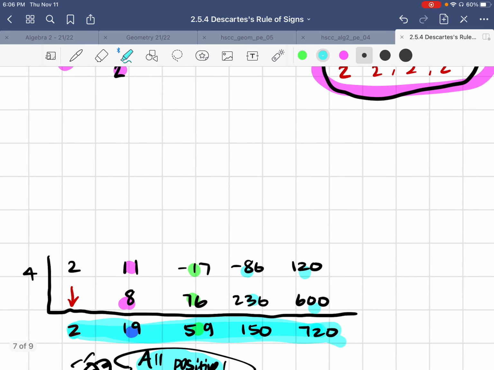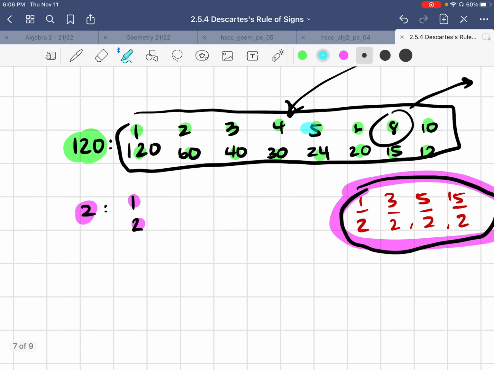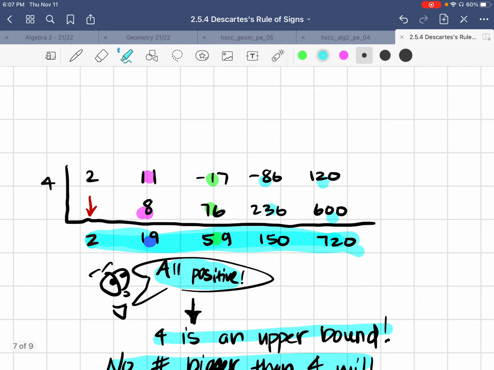So now when you're taking a look at these numbers, you don't have to try any of these roots here because 4 was the upper bound. There was nothing there. This is why Descartes' rule corollary is really useful: sometimes it limits what you have to test. You don't have to test numbers larger than 4. Unfortunately, you don't know that until you test a number. You wouldn't have known that unless you tested 4, but if it happens, it tells you to stop testing numbers bigger than that. You should start testing some of the negative values or numbers that are less than that.